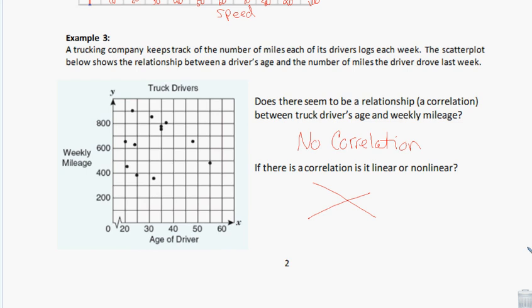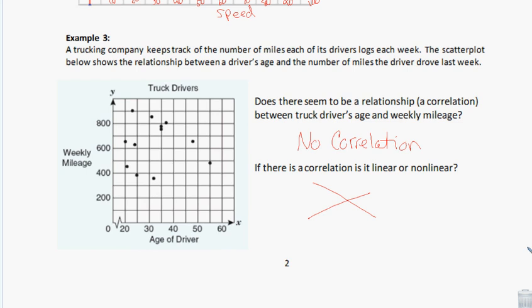Me, you know me, I'm old. I'm 48 years old. I have one pet. Guess what? I have an 18-year-old that lives in my house. So she also has one pet. So the age doesn't affect how many pets you have. Some of you sitting in a classroom might have one pet, might have 10 pets, might have 0 pets. Your age doesn't affect the number of pets. So if you were to plot that, you'd see scattered points all over the place. So we would say that situation has no correlation.